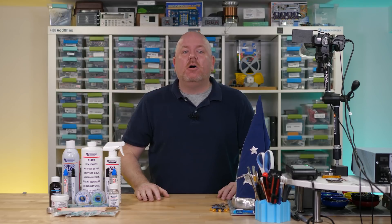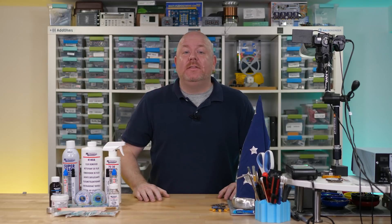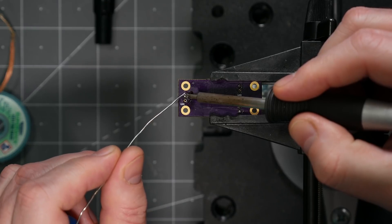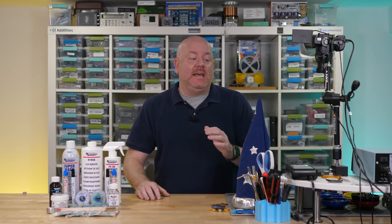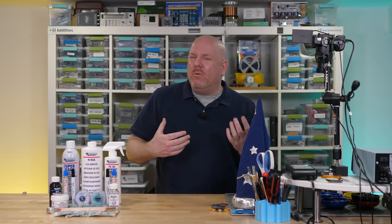Before we get to those, just a quick comment: all of these tips and tricks require practice. None of these are the magic step that will make desoldering braid work every single time, but they can all help you get better at using it. With that, let's talk about one more component, which is flux. Remember that flux is a chemical cleaning agent. It helps remove oxidation and eliminate contaminants that improve effective heat transfer from the iron to the solder joint. Also, it makes the visible smoke we see and smell while soldering. A common tip I received was that in order for desoldering braid to work better, you must always add more flux. I had an opinion based on my experience and MG Chemicals confirmed it — a good desoldering braid should not need additional flux.